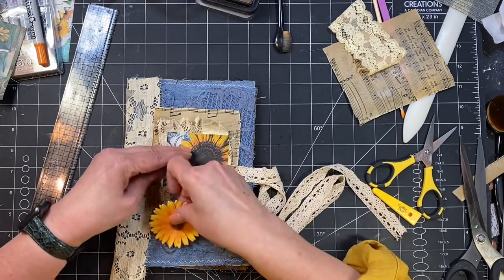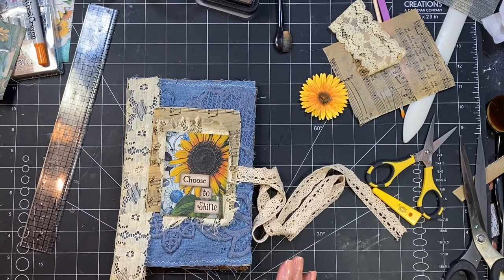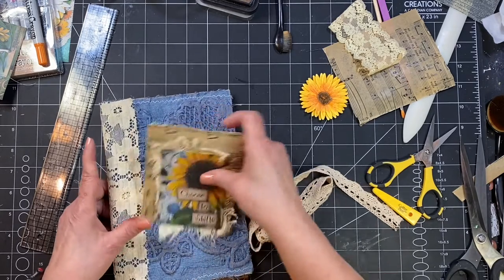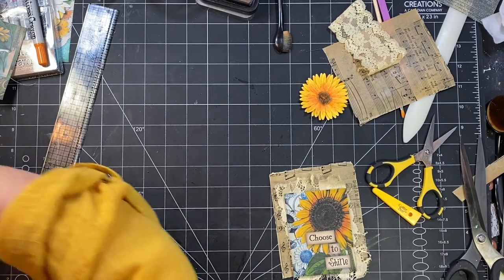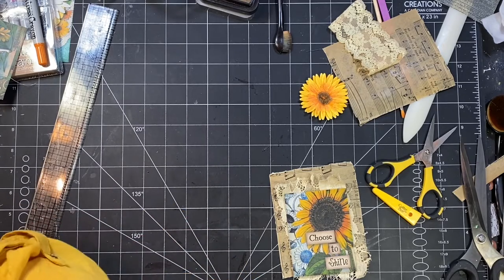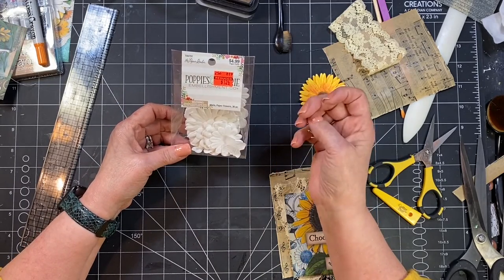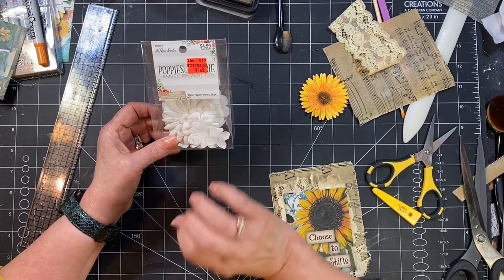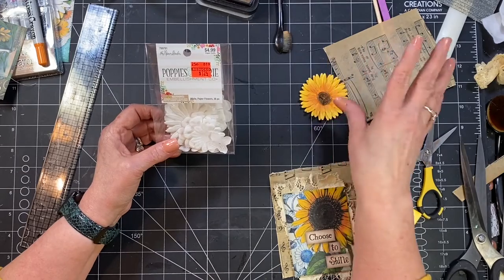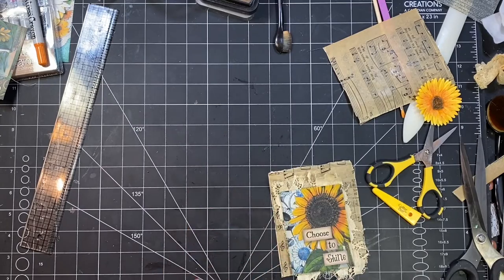And I think I'm just going to put two on there. I want to show you how I did that really quick, just so that you can see exactly how to do this if you want to do it yourself. I bought these little flowers at Hobby Lobby when they go on sale for $1.24. If you can get these white ones, they're the best to get because you can make them any color you want. And they have all different styles of cut flowers.